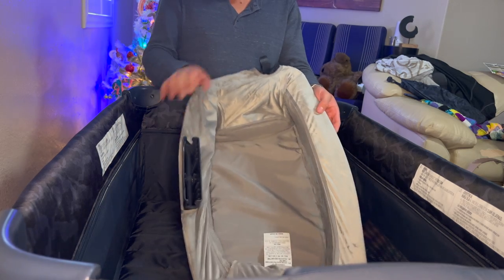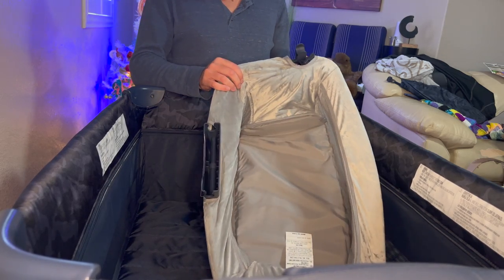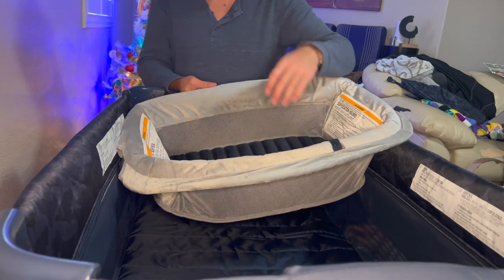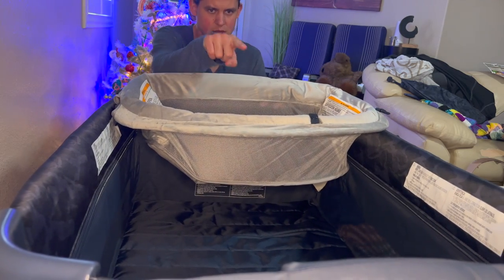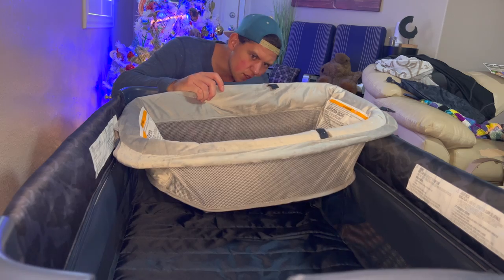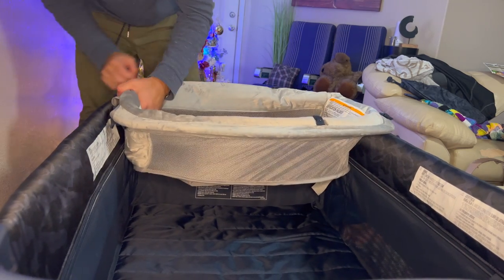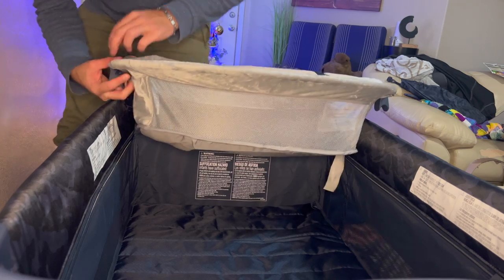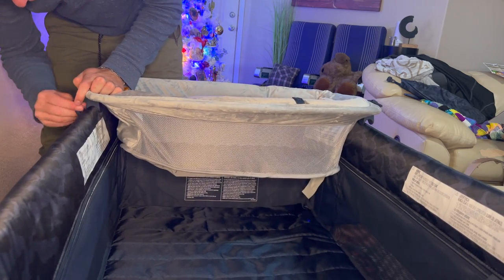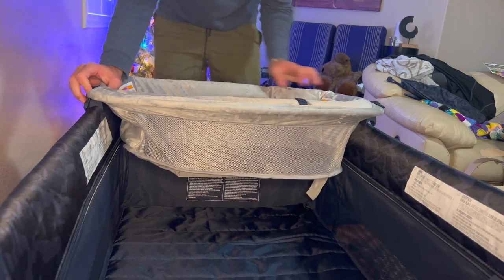Seems kind of weird — it's not like this feels tight, but I guess that's how it's designed to be. It's supposed to be like this. Now, just like that thing clipped in on that side, you push it right onto this green edge. I hate how these are there — I'm sure they're for safety, but put them on the outside. They're really ugly. And then this just clips right on the side, and that's nice and secured.